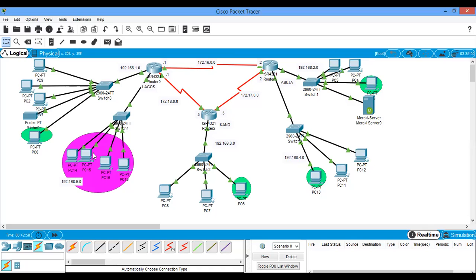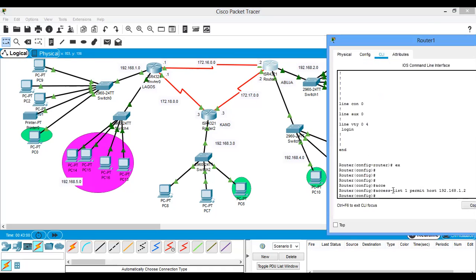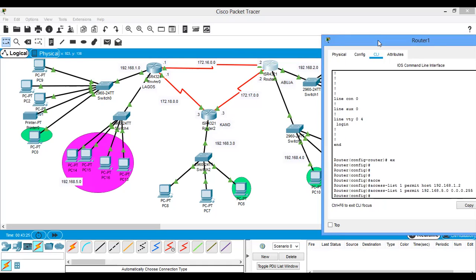This network is 5.0. So the network is 192.168.5.0. Wildcard mask is 0.0.0.255. Press enter.